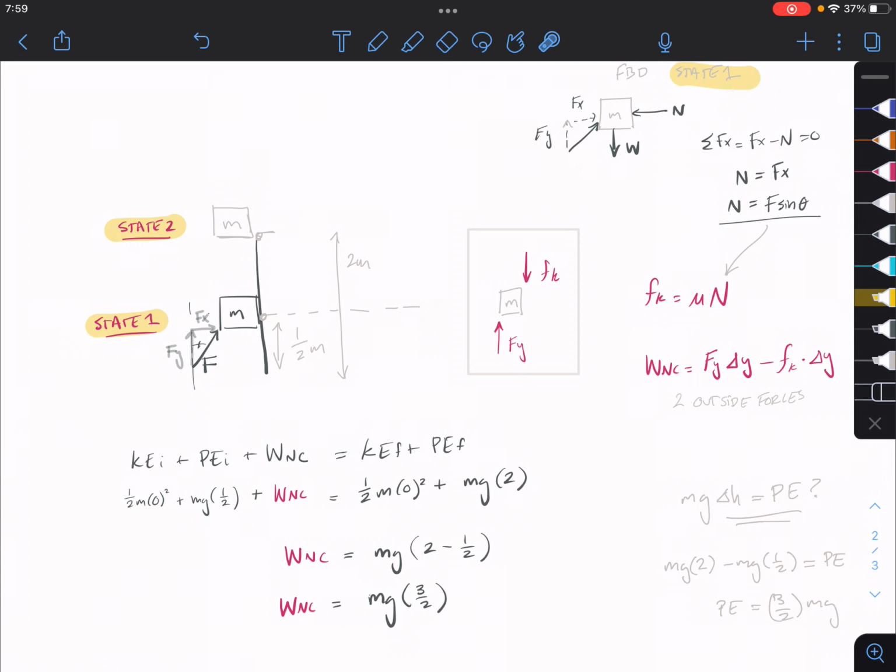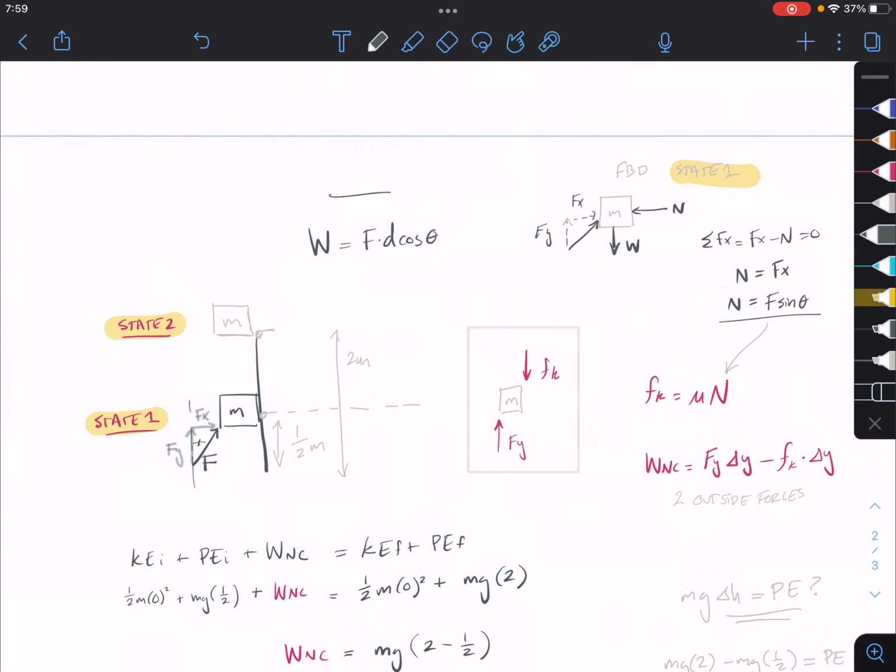It also asks for the work done by a certain force. So when it says work done by a certain force, it's like Henry is pushing this block up this wall, and we want to know the work that he does. So when we're looking at work due to a certain force, we are just using the equation, right? Work is equal to F D cosine of theta, or the dot product basically between some force and what it is acting against. So we need the force that's acting in the direction of motion.